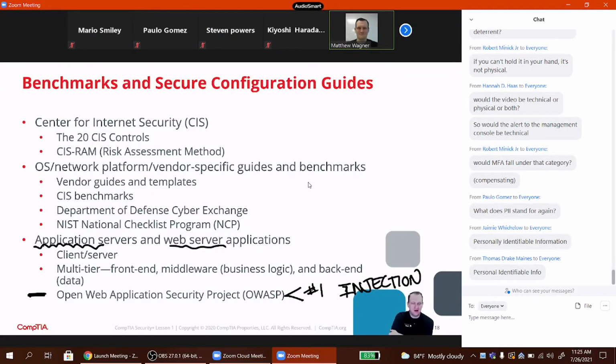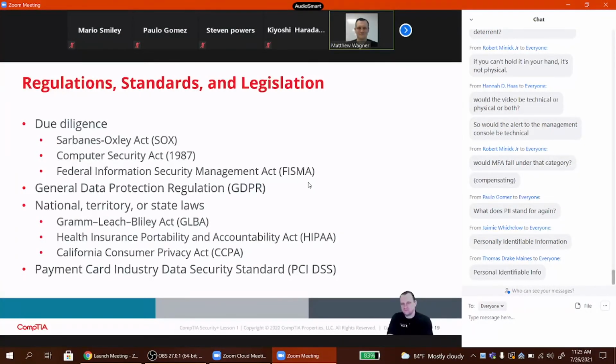All right. So standards, things we can measure against, things we should meet, sort of expectations for configuration or performance, are frequently used to make regulations, our legislation, our laws. And there's a handful of laws on here that we should be familiar with.